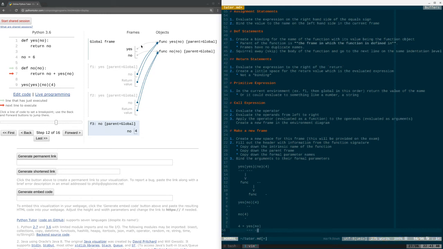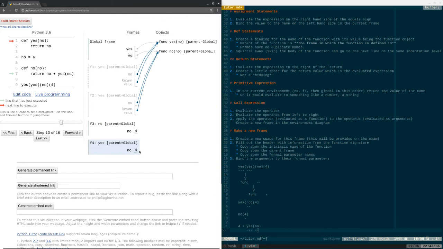So return 4. What we'll see here is that all of this is basically the same as 4 plus 4. And so the final return value here, we'll see it all in one step, is that Python will compute 4 plus the value we returned here, 4, to get 8 in our environment diagram as the return value overall. And there we go. That's the return value 8.